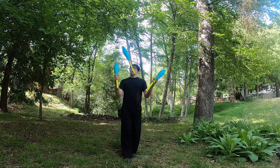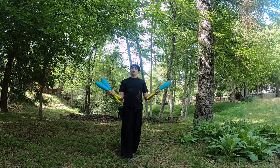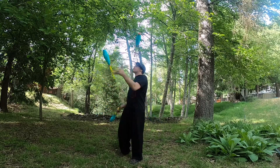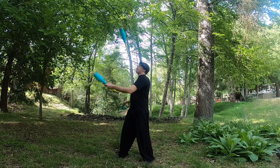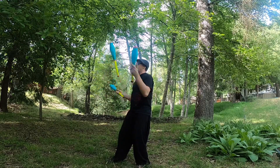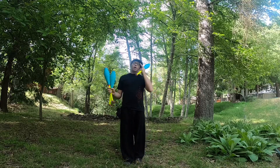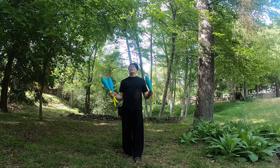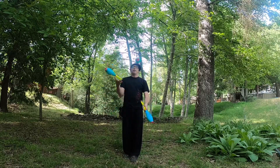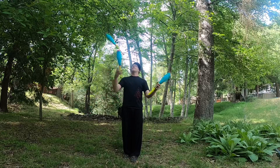We throw one, two in the same hand and then we're going to do two of those throws. First, we'll try the wall plane flats cascade. The difference is: in the wall plane flats cascade the throws are coming from the back forward over each other, whereas in the wall plane flats half shower the right hand is always in front and the left hand throws are always behind. It's called a wall plane because it takes place as though there were a wall right in front of me, versus the flats cascade which looks different — it's straight out — whereas the wall plane flats cascade takes place on a flat plane in front of you.